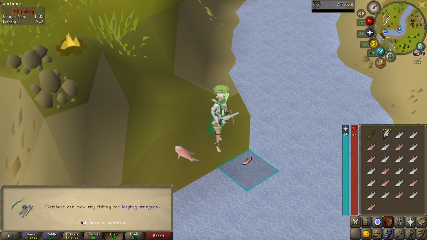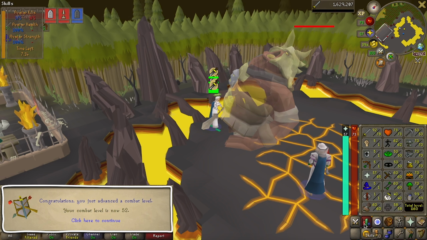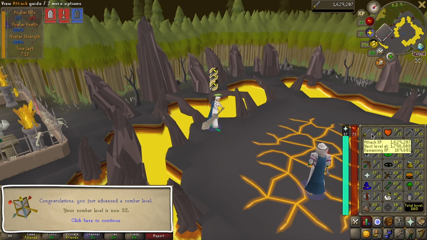We also reached 78 attack on the avatar, along with 52 combat. We are finally coming in with the last batch of Zeal. Almost there. And got it. 75 HP. This is going to allow us to use Zenyte jewelry, as well as access the Zamorak God Wars dungeon. Big fashion moves.